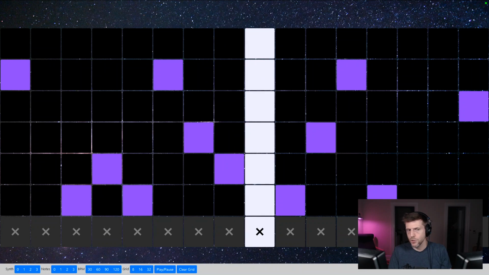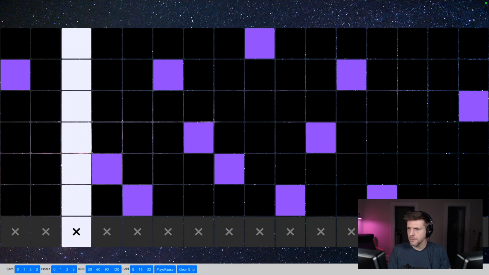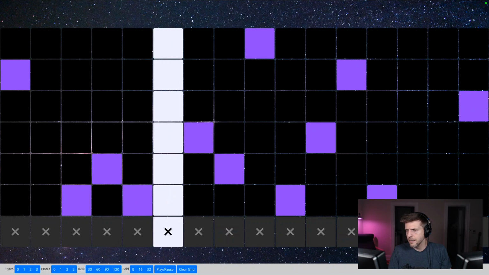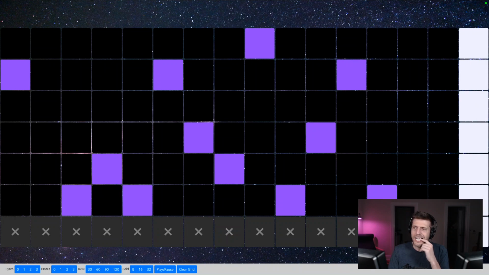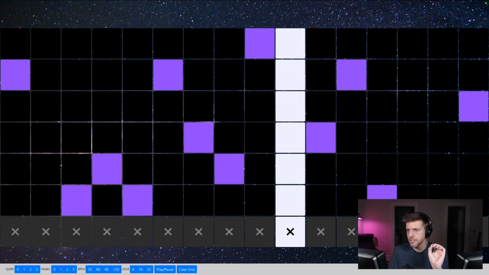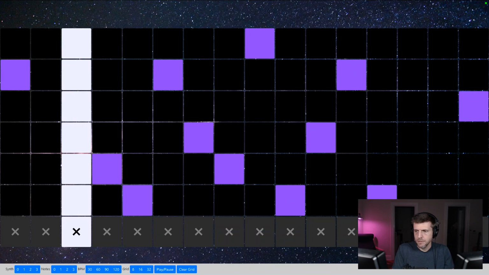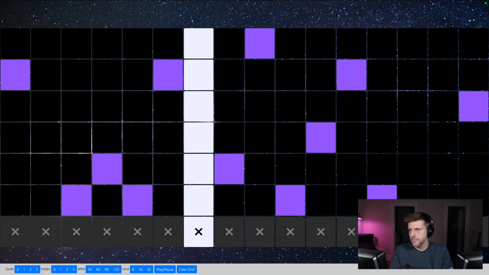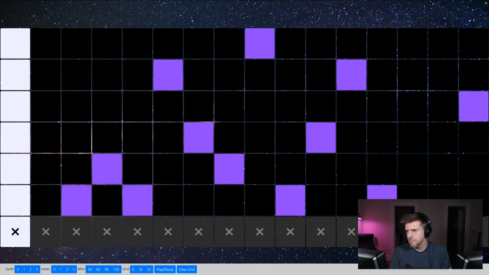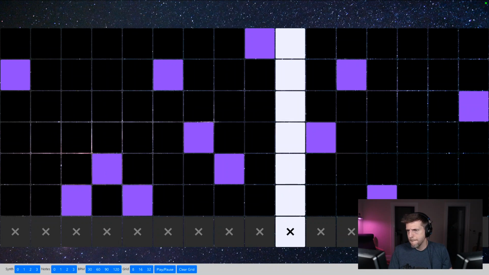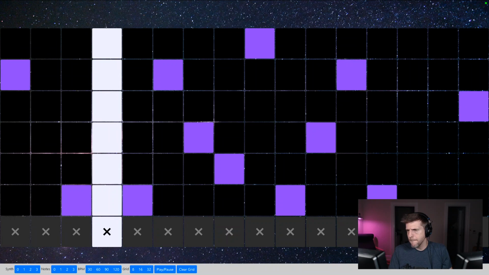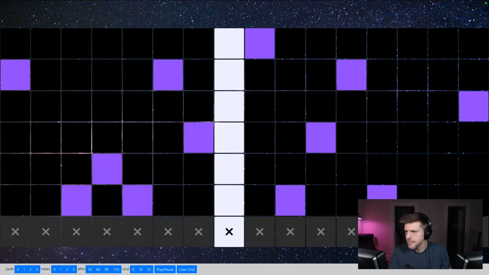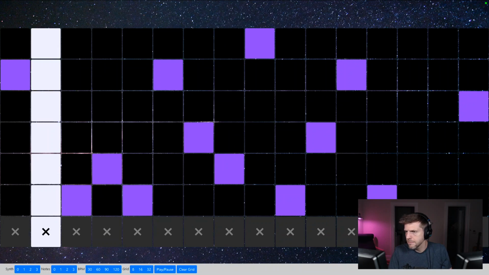Okay. Cool. So now I can tally the columns separately, and I could do a tally columns that just iterates through all columns and tallies them.